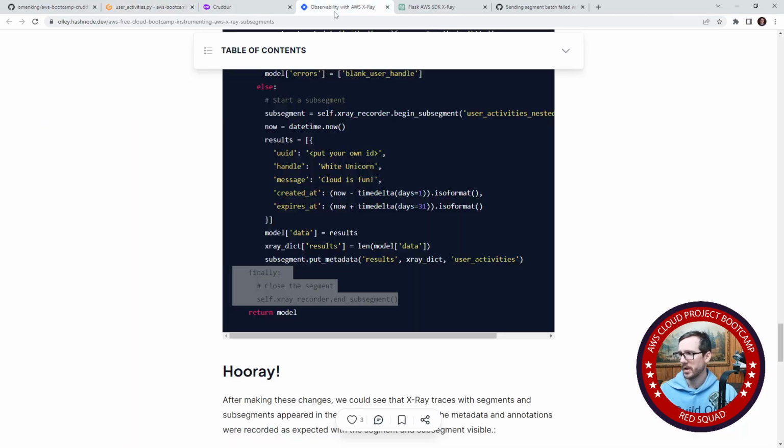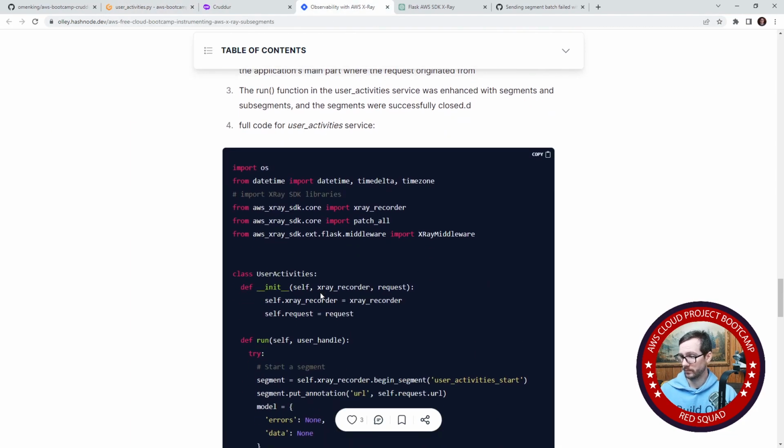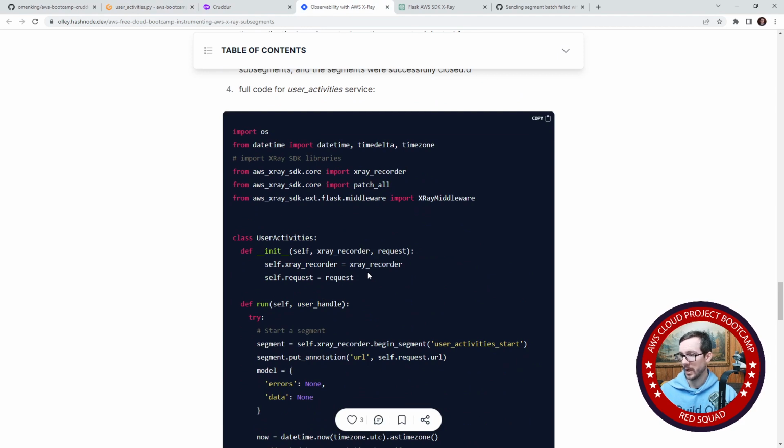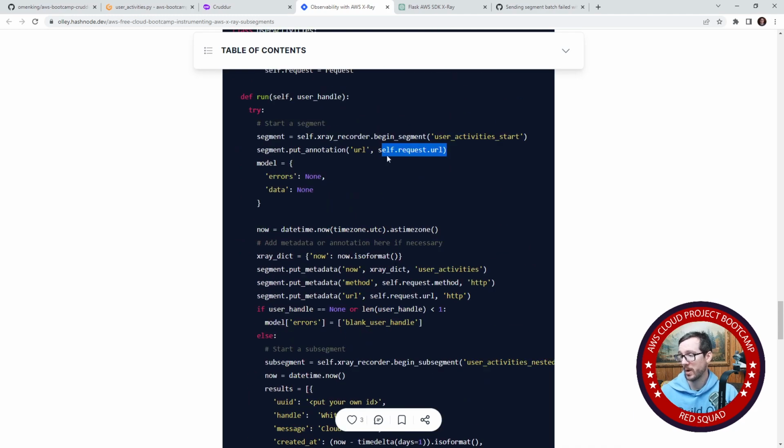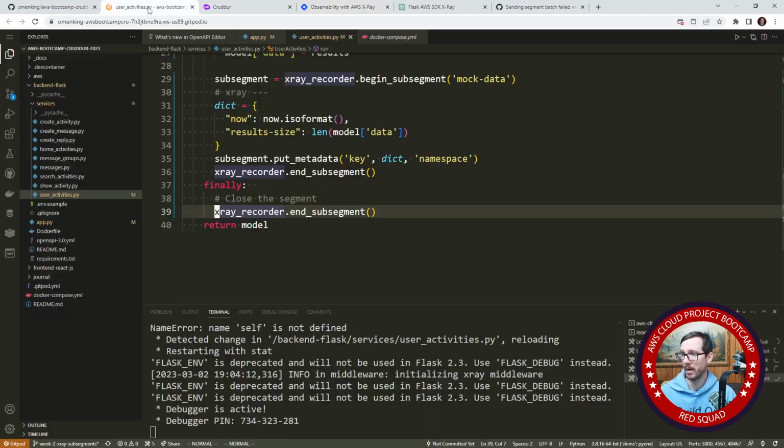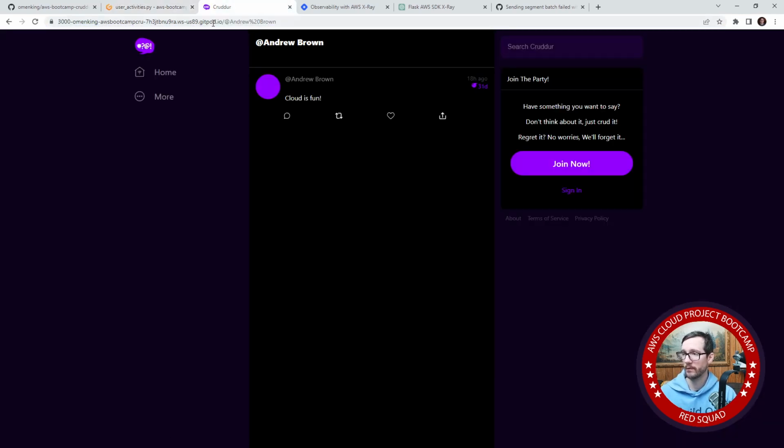Why does Olga get a self and I don't? I see, because it's set up here as the initializer. So when it initializes, it puts the request over here. So that's the way we can access the request. I see. So she did that so she could capture the request information. You can do this. That's probably actually pretty good. I'm just not going to do it for the time being, just because I'm going to keep my code simple. We'll give this a refresh.